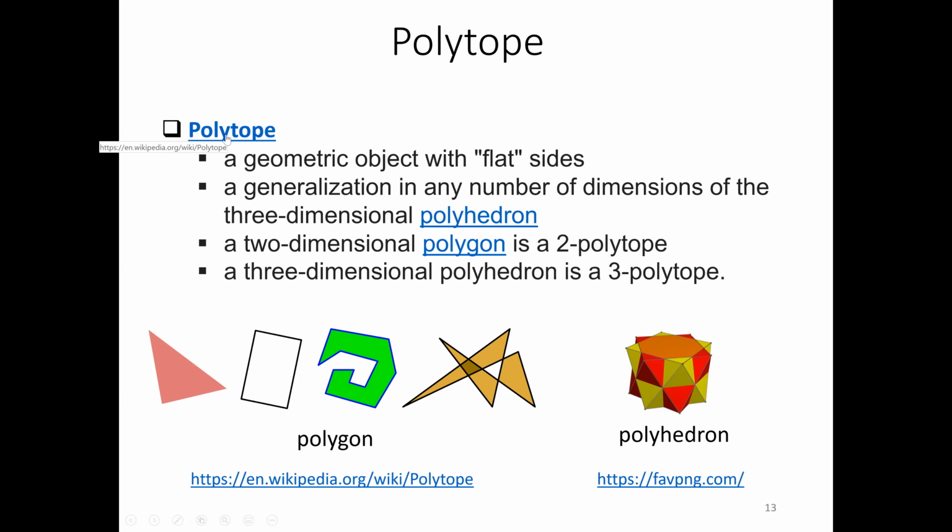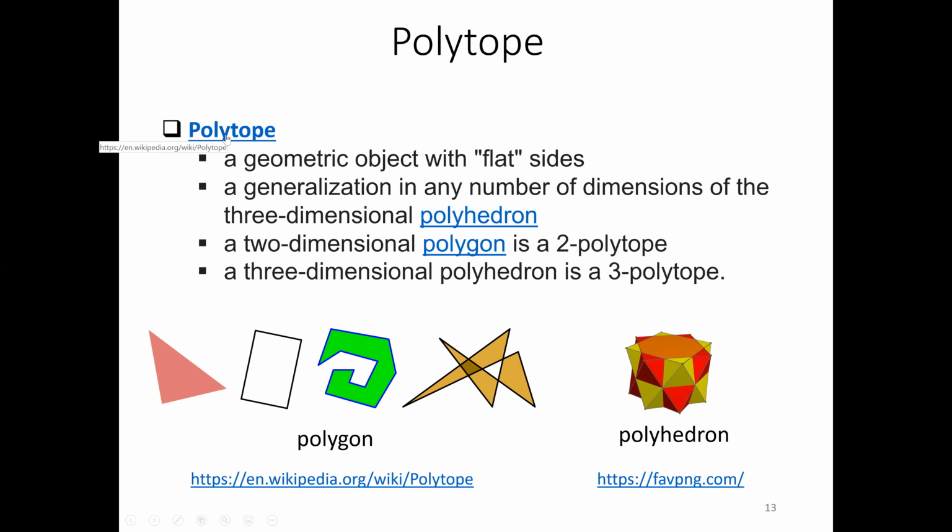However, in the MPT toolbox, when you use the polyhedron object, you can create a multi-dimensional polytope. That's why I always mix up polyhedron and polytope. Just keep in mind that mathematically a polyhedron is a three-dimensional polytope. However, in the MPT toolbox, you use the polyhedron class to construct a polytope in as many dimensions as you want.